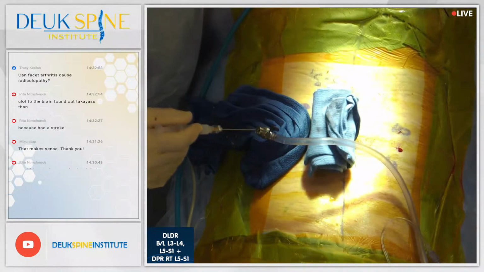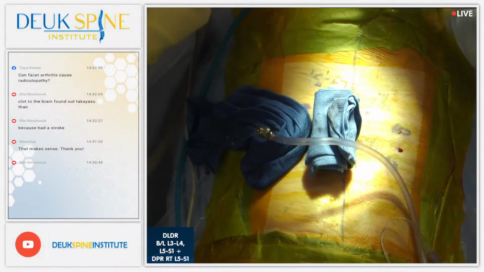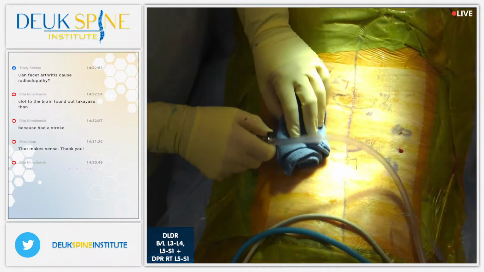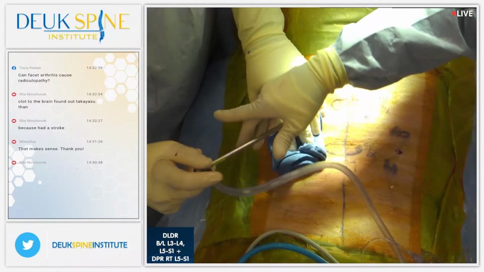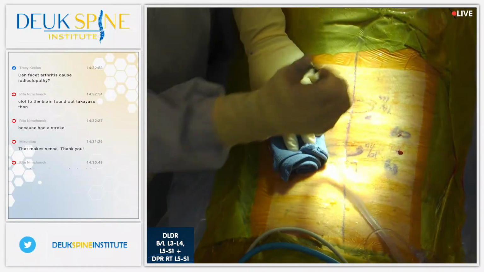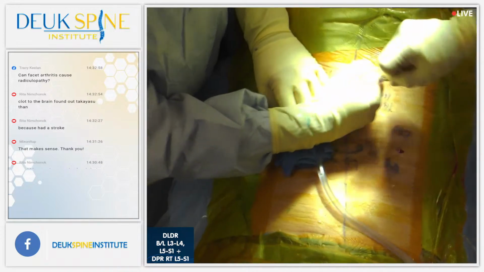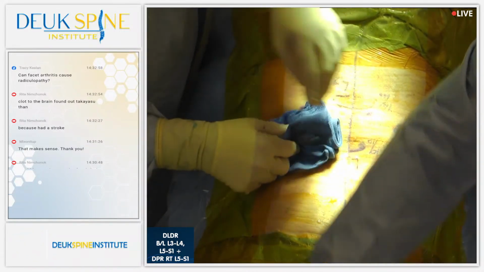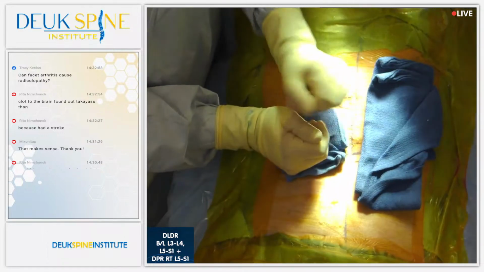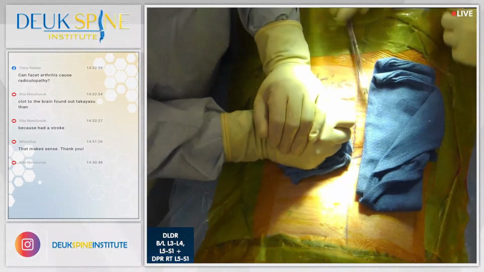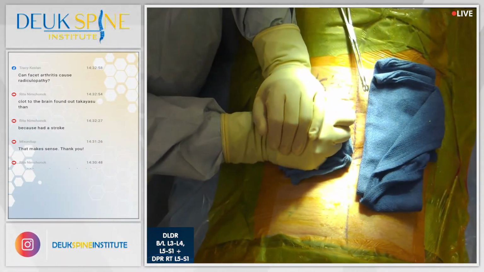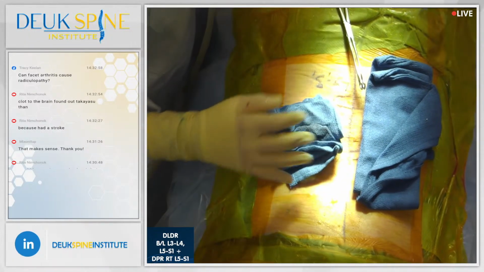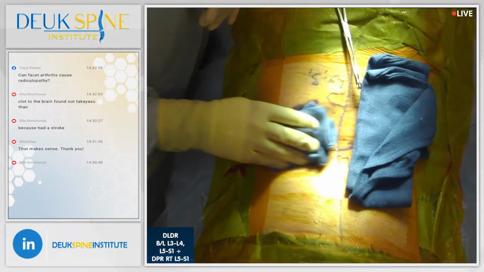Did you say there are any questions, Henry? One just popped up. This coming from Tracy once more on Facebook, asking, can facet arthritis cause radiculopathy? Oh yeah, it was the knee and the back. To get back to the knee and back pain, knee pain cannot cause back pain directly, but you can walk badly because of a bad knee, and you can aggravate things in your back that cause pain. Same thing vice versa. Back pain will not cause knee pain.